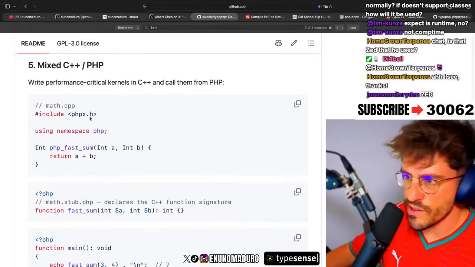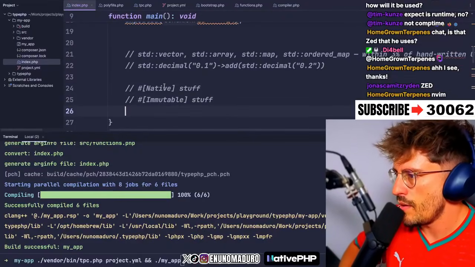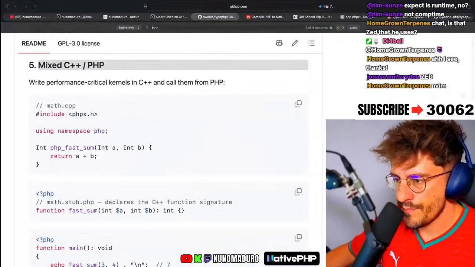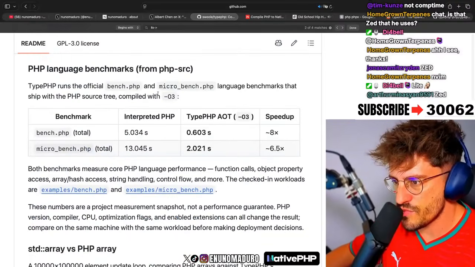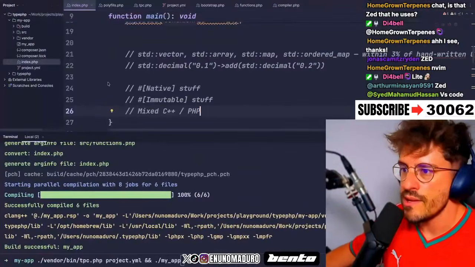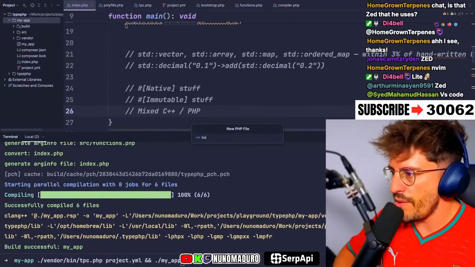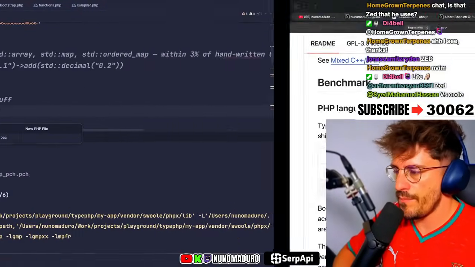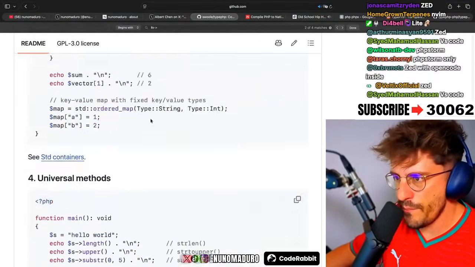Mixed C++. Yeah, this is kind of interesting as well. And we have the benchmarking stuff, which honestly could be interesting. Let's actually also set up a benchmark. So I'm going to benchmark. Did you have a benchmark folder?